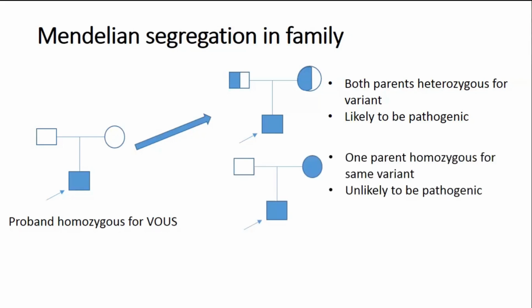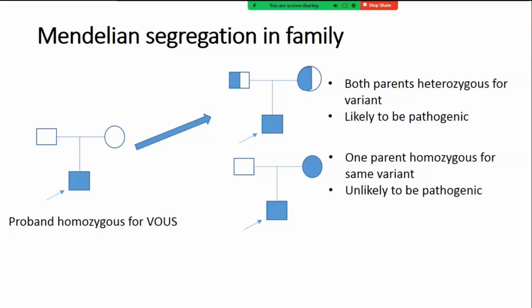If one parent is homozygous and the other is normal and the child is homozygous, what do you interpret now? X-linked. X-linked if it is on X chromosome. If it is on autosome, X-linked again if mother will not be homozygous. For the mother to be homozygous, both X chromosomes have to have it. So there are very, very rare possibilities where the mother will be homozygous. G6PD. Mother will be heterozygous.